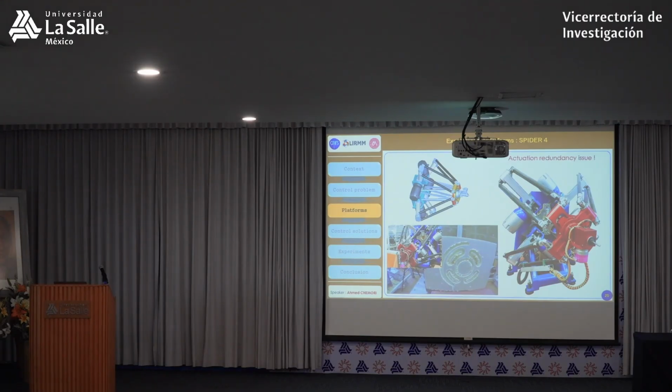How did we do this? Look here, this is a serial robot fixed on the parallel platform. You fix 2 degrees of freedom, a serial platform. This one and this one are the 2 motors. So you create this rotation here and this rotation here. So 2 plus 3, you obtain 5 degrees of freedom for machining.